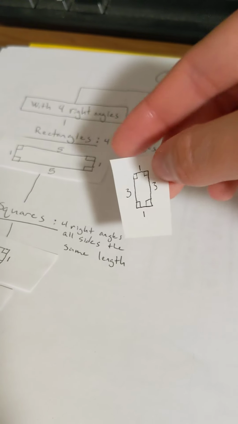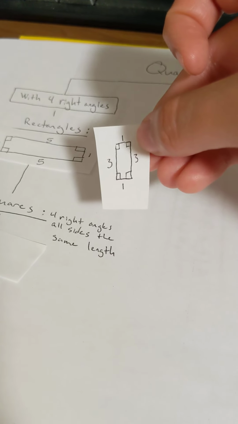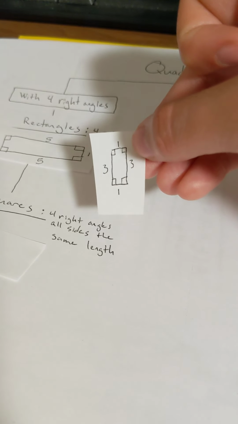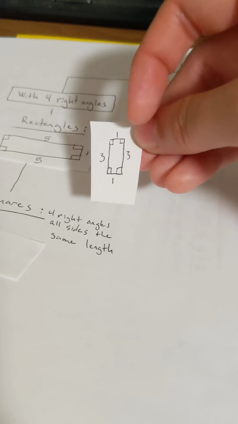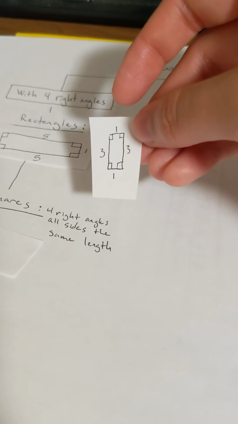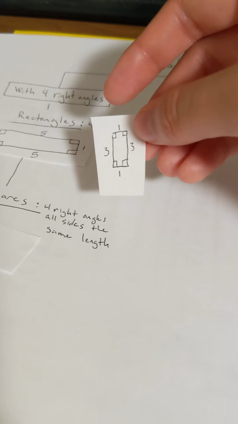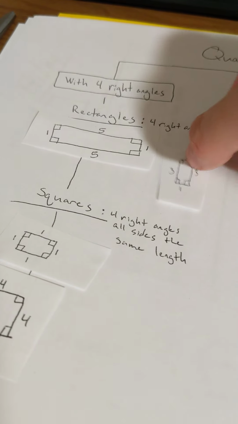All right, so squares have to be all the same length. And these are 3 on the left and right side, so that's the same. And on the top and bottom, they're 1. Those are the same as each other, but they don't match all 4 together. So the top and the bottom are 1, and the sides are 3. So we would need them to either all be 3 or all be 1. So it's just a rectangle. It's not a square.